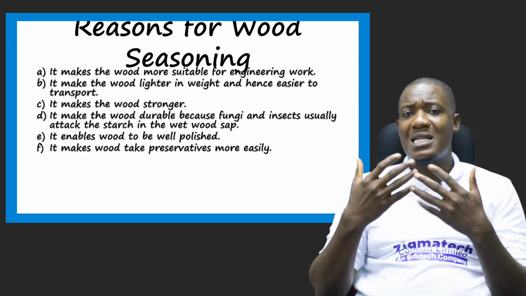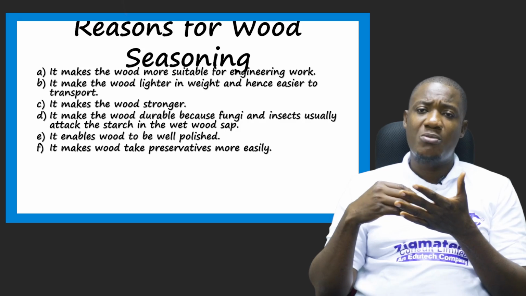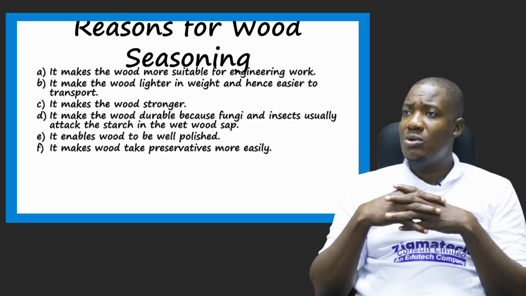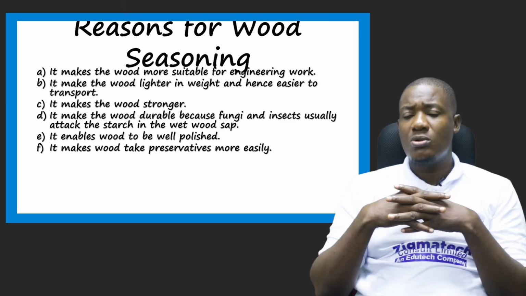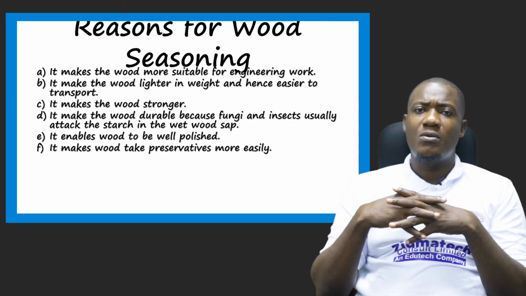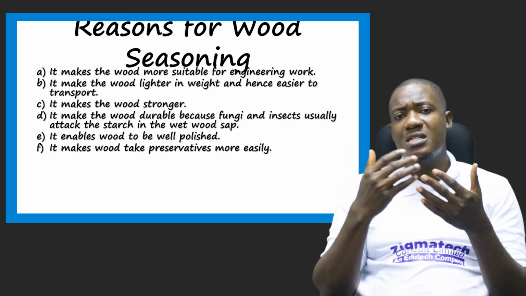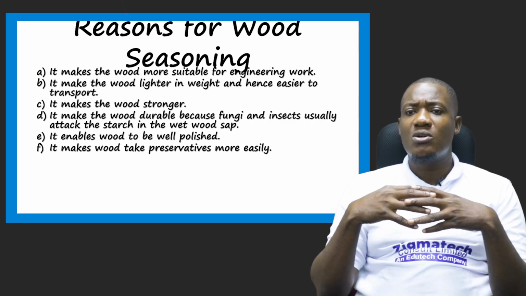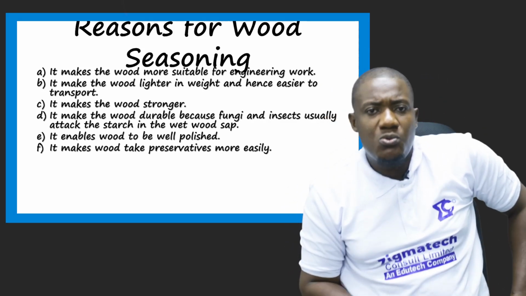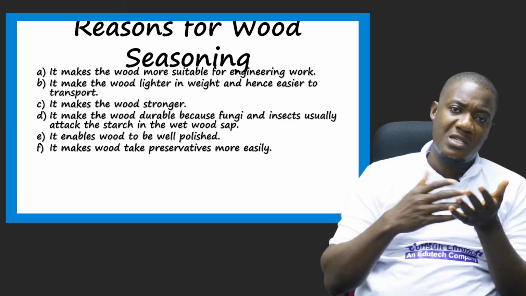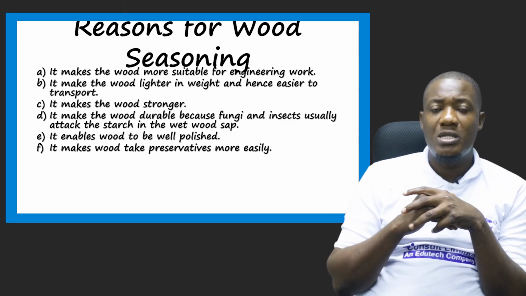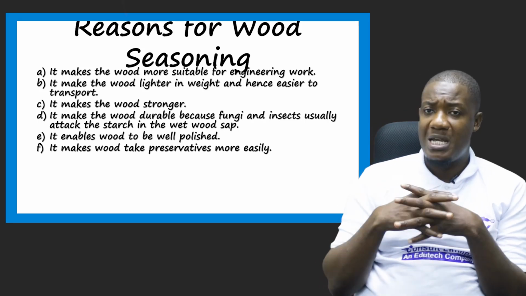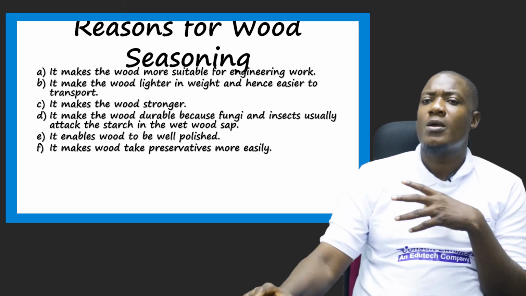All right, because that sap that fungi and insects usually come to feast on is no longer there. That starchy content is no longer wet, so they will not see what to actually feed on. A seasoned wood makes it very easy for the wood to be polished. It also makes it easy for preservatives to be applied on the wood. It's easier for you to have preservatives applied on the wood when they are dry than when they are wet. Okay.